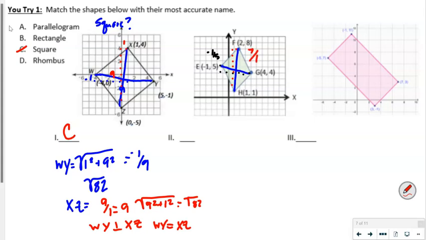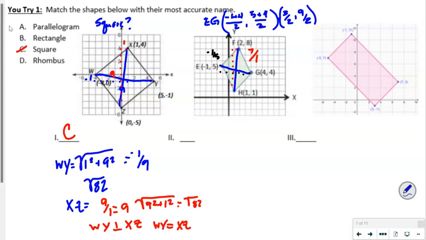So then what is the other thing that we would do here? We would check to see if they have the same midpoint, okay? So if we're checking midpoints, we're going to look at the midpoint of EG, okay? So the midpoint of EG, we're going to add our x's, negative 1 plus 4 divided by 2, and then we're going to add our y's, 5 plus 4 divided by 2, okay? So that's going to be 3 over 2, comma 9 over 2, right? Okay, that's going to be our midpoint of EG.